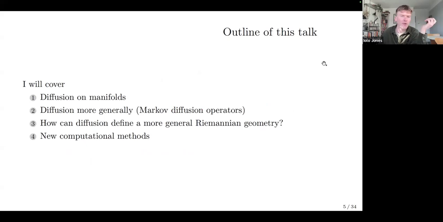So today I'm going to talk about diffusion as a general thing, diffusion on manifolds, diffusion more generally, and concretely why it's a geometric thing. So the point of diffusion geometry, the answer to the questions I was posing earlier, is to use diffusion as a structural idea for generalizing the geometry and computing the geometry. So I'm going to talk about what diffusion is. I'm then going to talk about how we can use it as an ingredient to do Riemannian geometry more generally. And then I'm going to touch on at the end a bunch of new methods, some of which are already online and some of which are still works in progress.